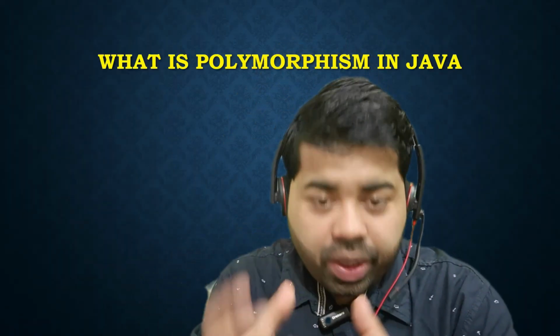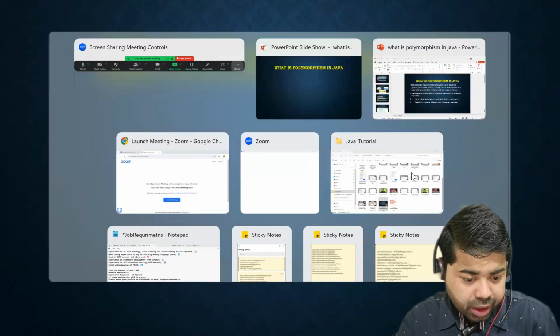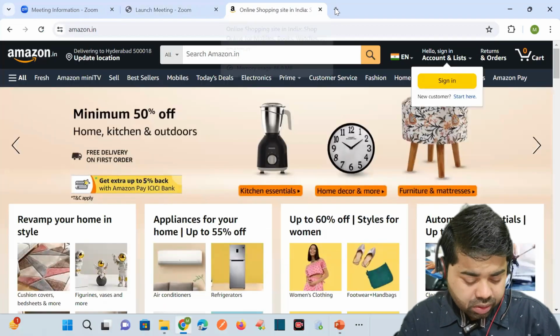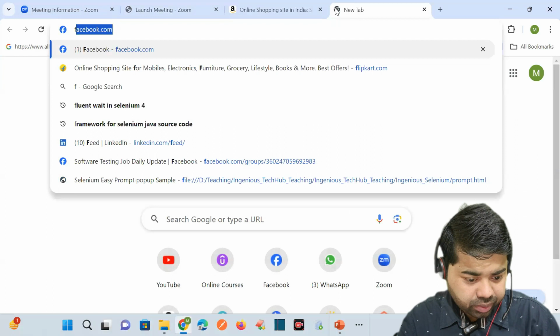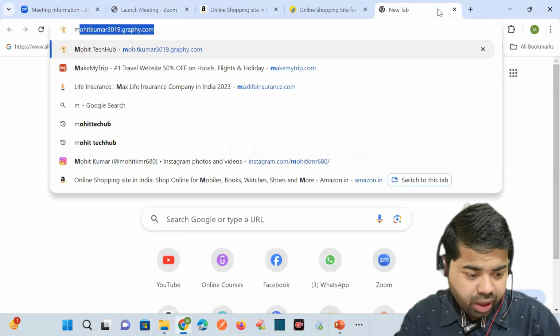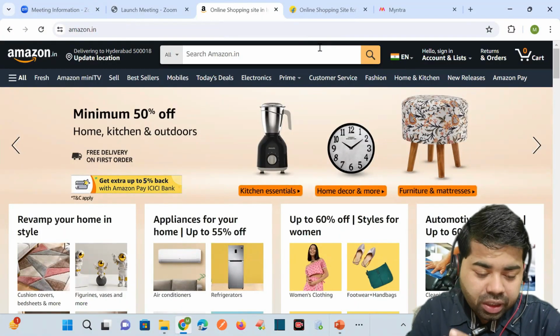I will give you another example of e-commerce. Okay, so if I go for the Amazon application, if I go for Flipkart, and I also go for Myntra. Okay, so e-commerce is your superclass type, means the type is only one, e-commerce.